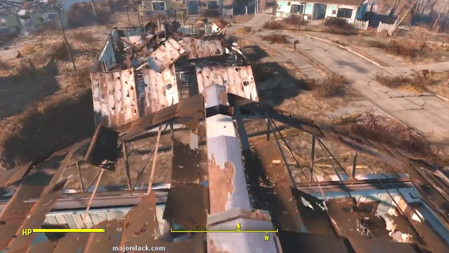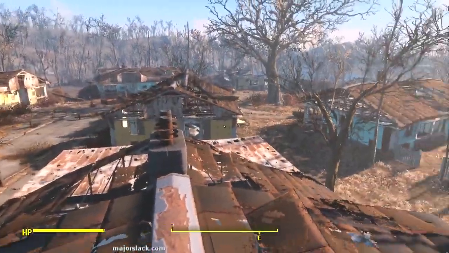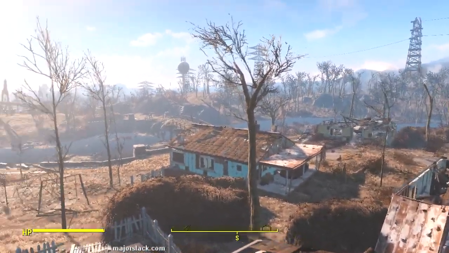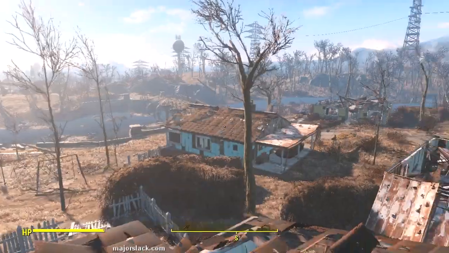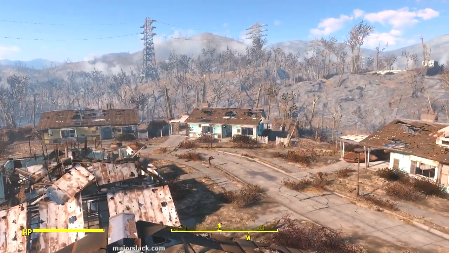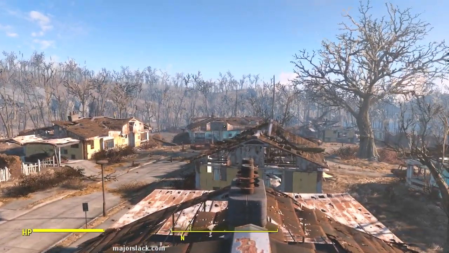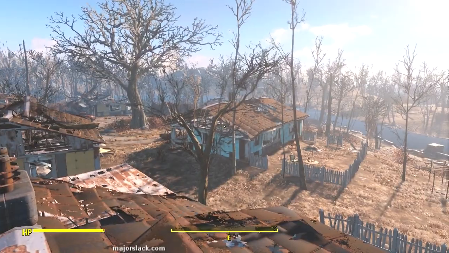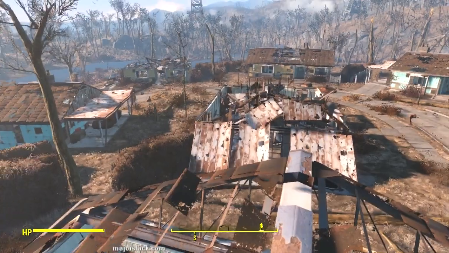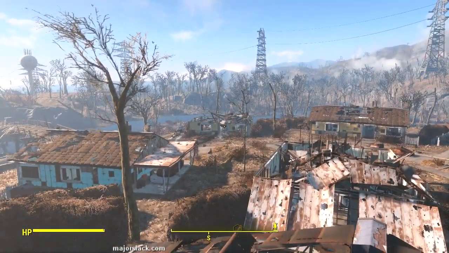Okay, so let's take a quick tour of Sanctuary. There are 8 functional houses and 3 ruined houses. Starting from the south, there's the bridge that goes to the south. That's where we're going to be continuing. There's 8 functional houses: 1, 2, 3, 4, 5, 6, 7, and 8. And there's 3 ruined houses. That's a ruined house, that's a ruined house, and there's a ruined house right there.